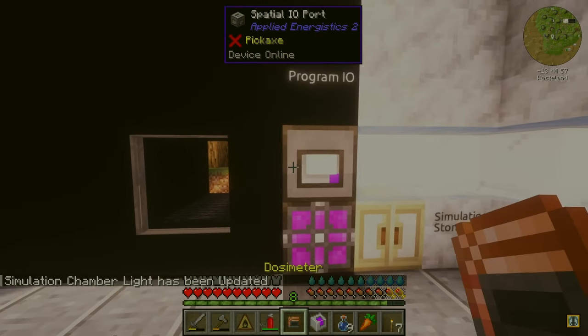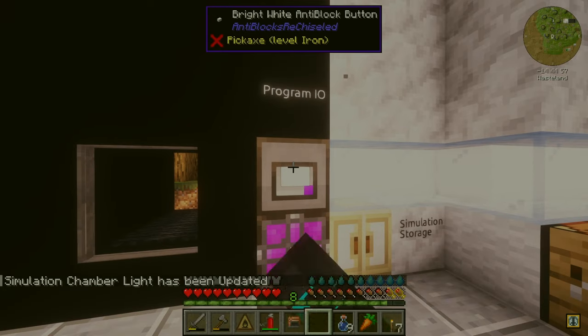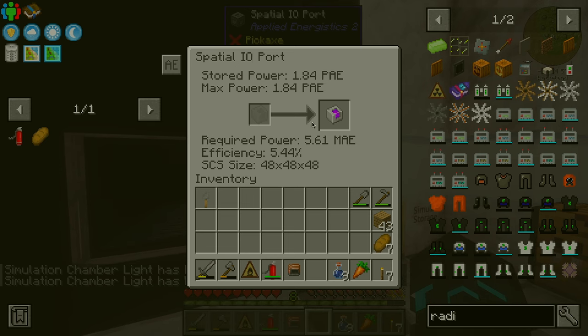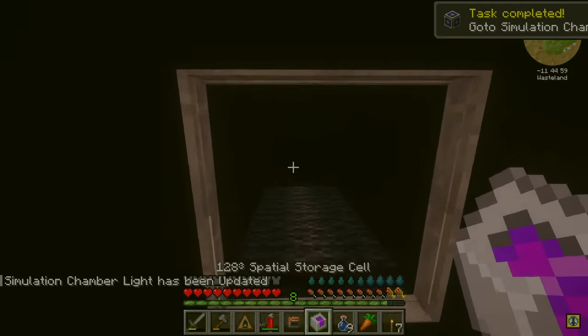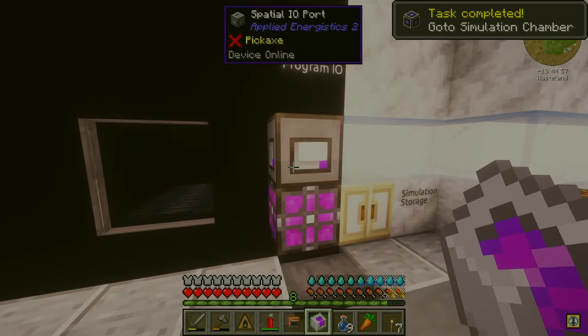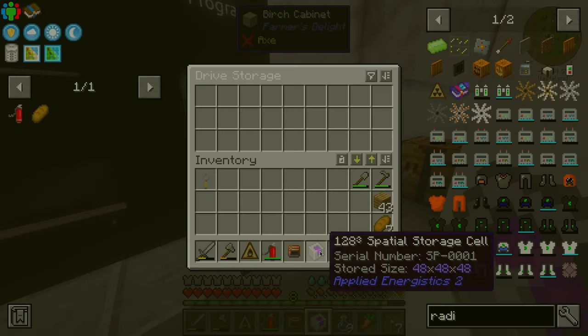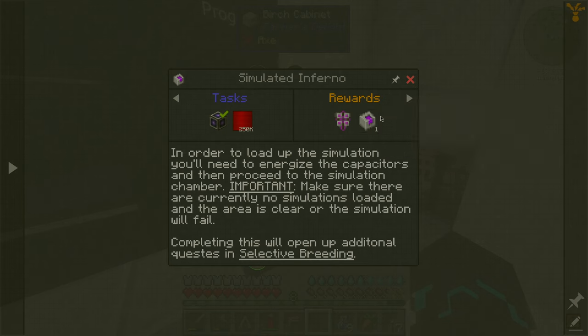I don't know how to unload a simulation. Oh, wait. Okay, wait. At this, press the button. There we go. Okay. So I think that everything in here is saved on this, if I want to load it.